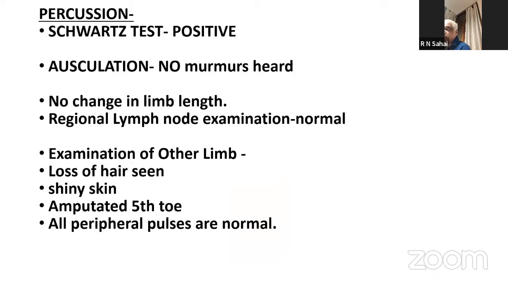You've not examined. Yes, sir. Examined that. All peripheral pulses are normal, sir. Okay, I think it should be more elaborate on this. All peripheral pulse means what? Radial pulse should be more elaborate, right? Yes, sir. The left limb has to be examined more thoroughly than just this. Okay, sir. Because in these 10 years, that thing could have progressed.